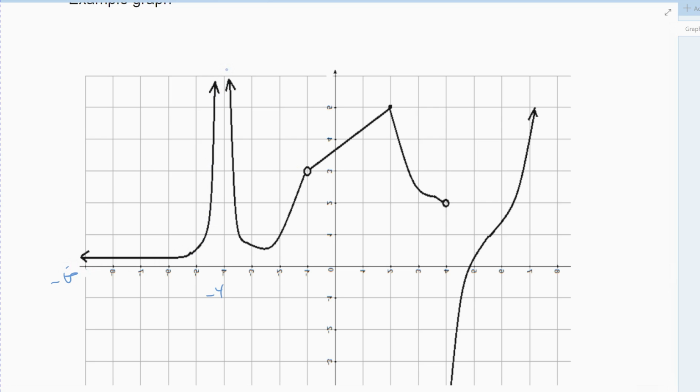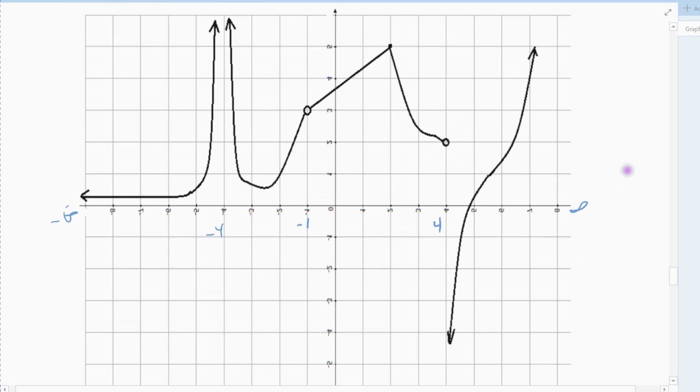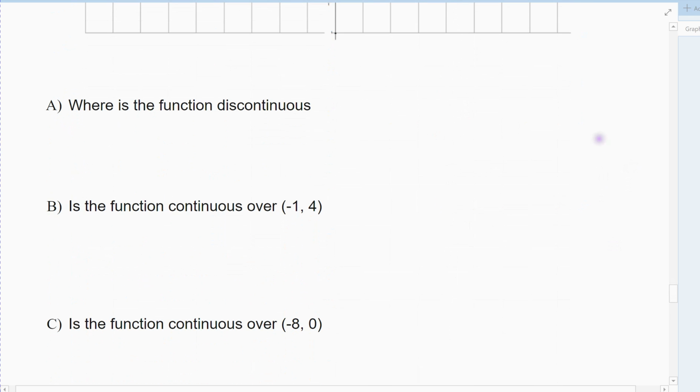So I can draw the first piece here from negative infinity to negative 4, continuous. Break at negative 4, discontinuous. Draw it from negative 4 to negative 1, break. Draw it again from negative 1 to 4, break. And then draw it from 4 to infinity. And so there are 4 intervals where I've got continuity. There are only 4 intervals where I can say I'm continuous. There are 3 breaks in my function. All right, so that's the first question.